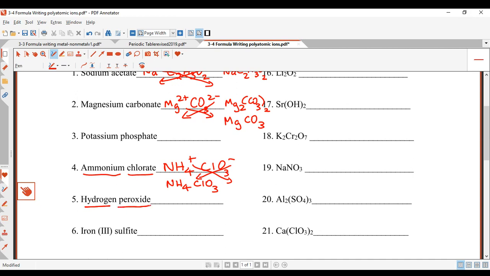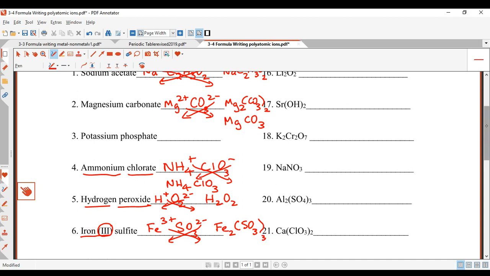The next one's a little tricky for students because there's peroxide. In hydrogen, when it's first, we use the +1 charge. If hydrogen were second, we would use the -1 charge. Peroxide is O2 2-, that's a polyatomic. So we do the crisscross and we write H2O2. And we do not simplify this since peroxide had the 2 when we started. We never get rid of a subscript that came with the polyatomic. And with this one, with iron 3 sulfate, we use that as our charge, just like we did on the previous sheet. This one's going to require parentheses, so we would write Fe2(SO3)3.